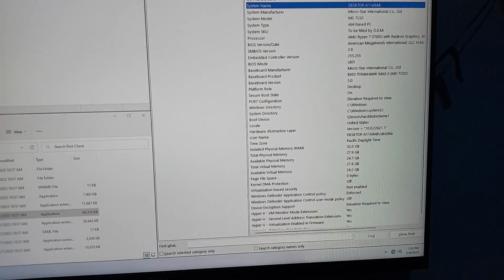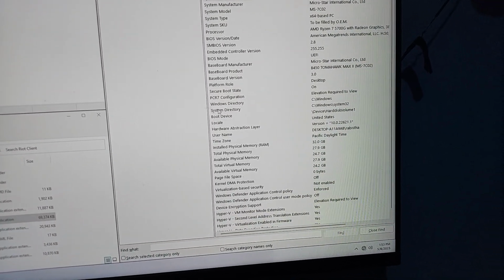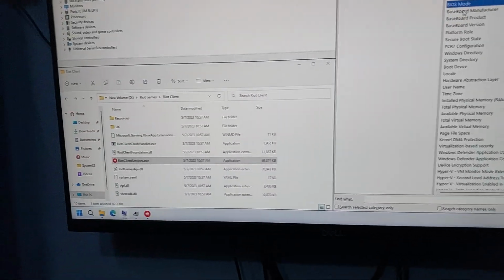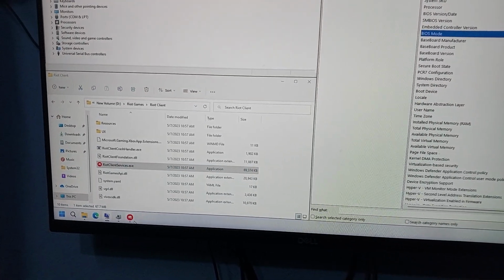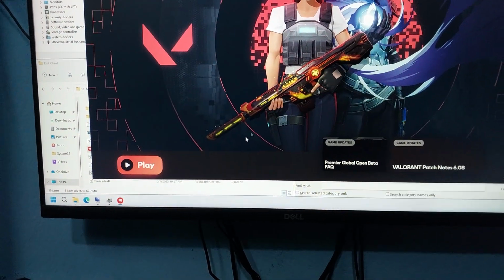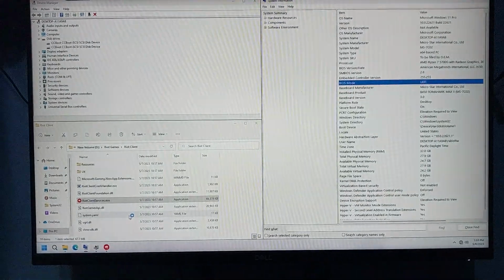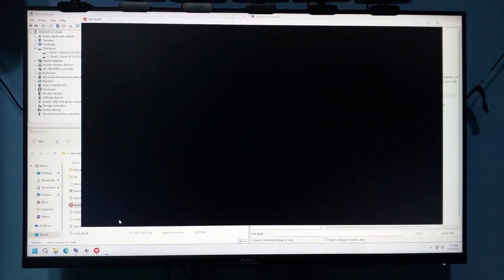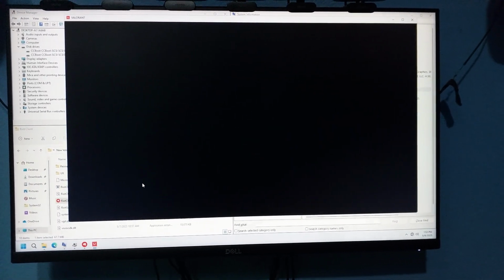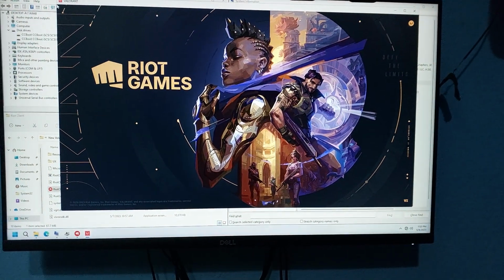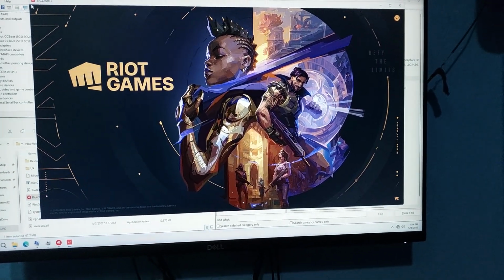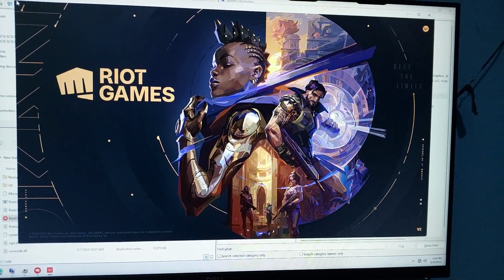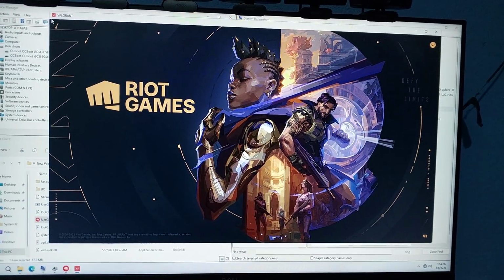Here I have a client computer booted in Diskless mode with SecureBoot and UEFI, and the game is loading. Let's click on play to see. It takes a little bit of time for the game to load. Let's wait for it. Okay, the game is loading and no error about SecureBoot. Sorry, no error about SecureBoot and TPM, as both of them are enabled in the BIOS.